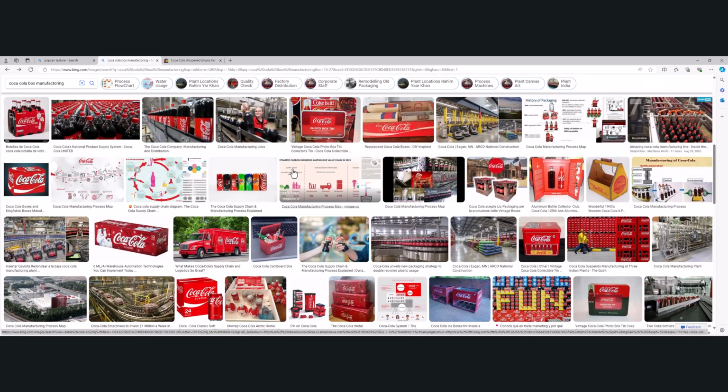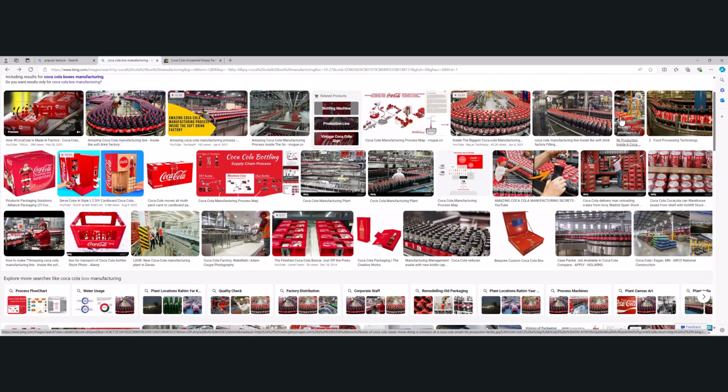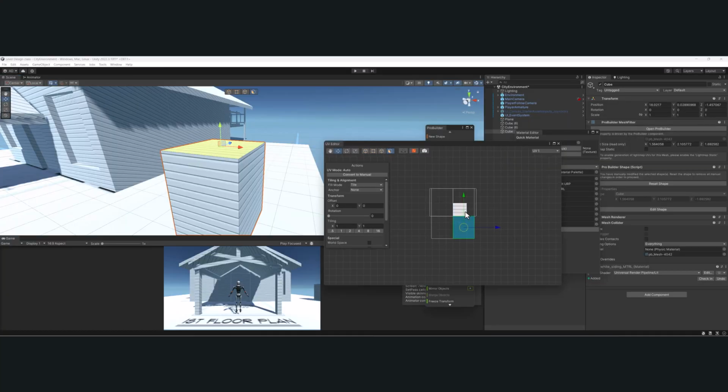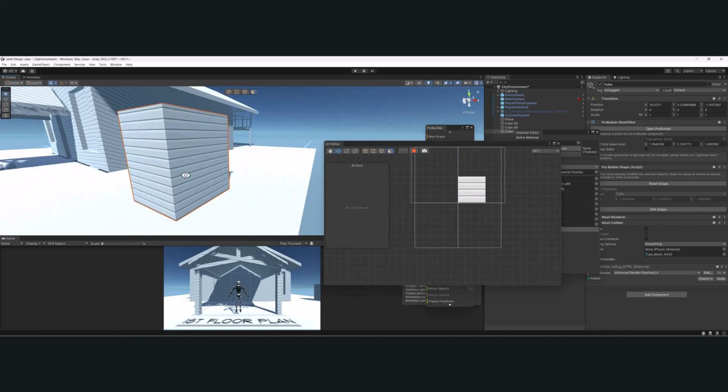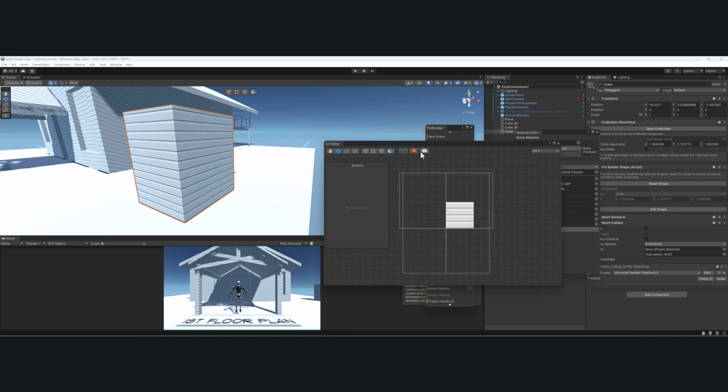And so the way that you're thinking about unwrapping or texturing your building is much the same way. So you can consider this like the box manufacturing portion of the process. Now, the texture, which is this little section here in the middle, and if you don't see it, you have to turn this button on.